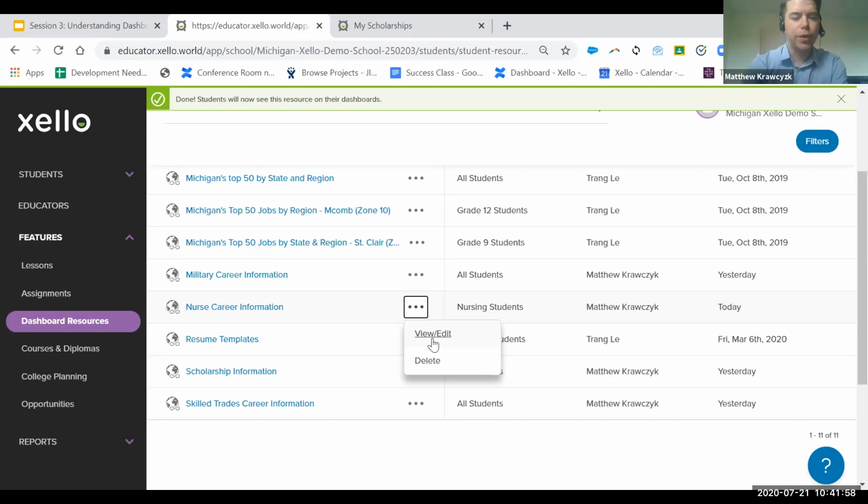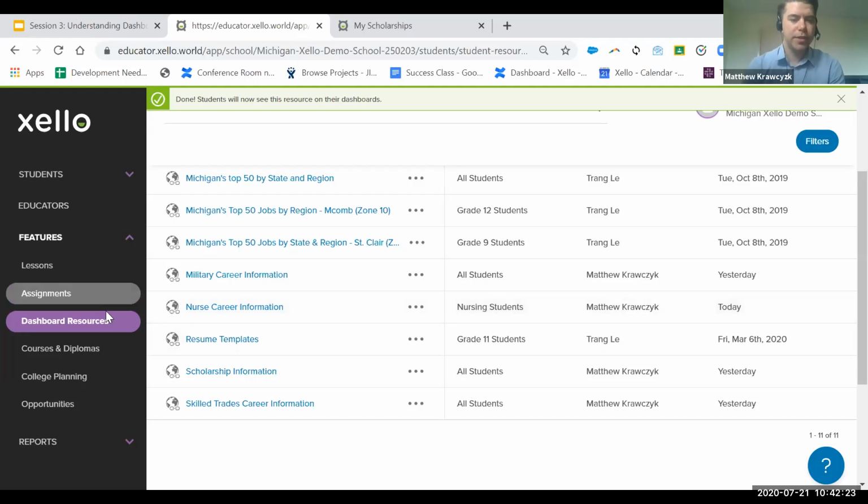Some resources will need to be given to all students. Some need to be very intentional, and that's what I want you to see, that you can be if you need to be, but you also can be very open-ended as well. It's really up to you. But with doing so, I feel like these students would appreciate that resource, especially if they've saved nursing as a career. So that's one great way to use this.